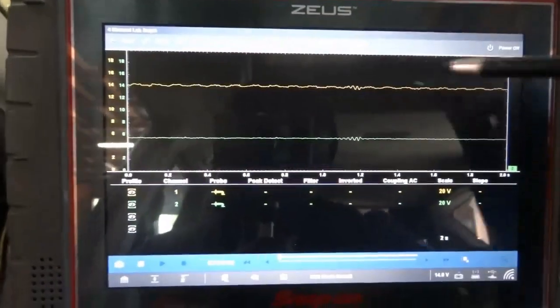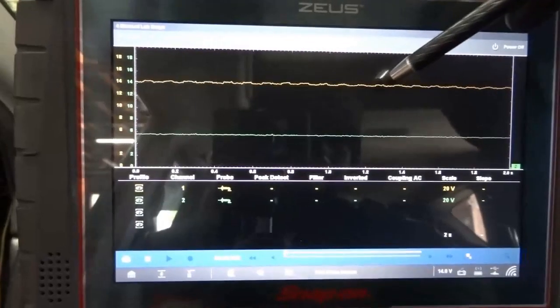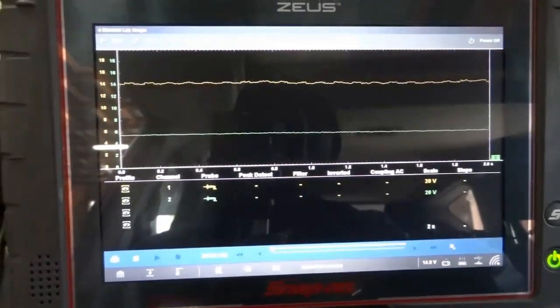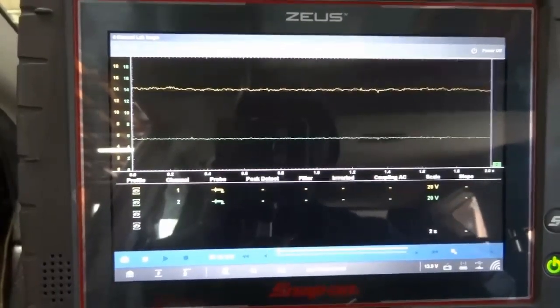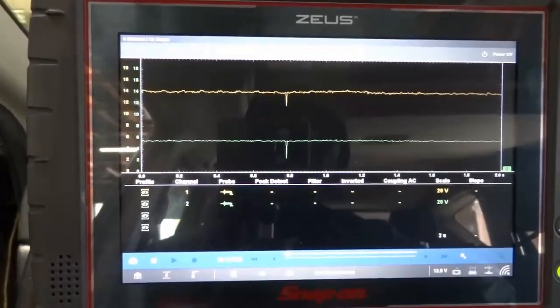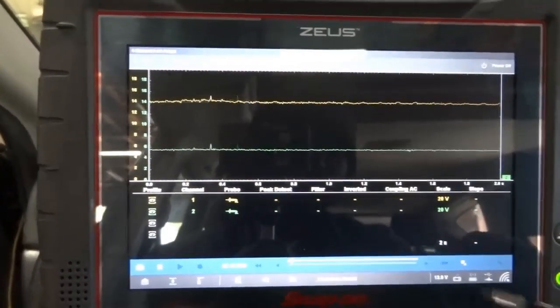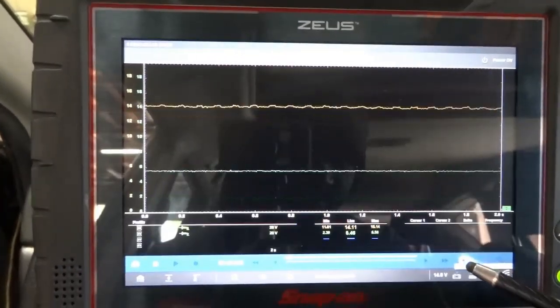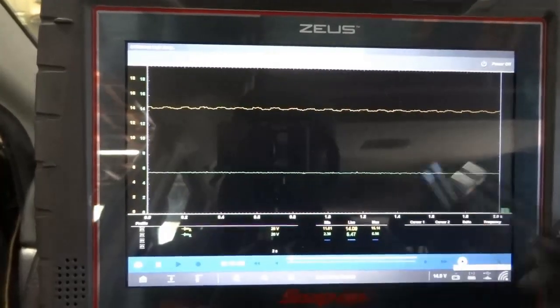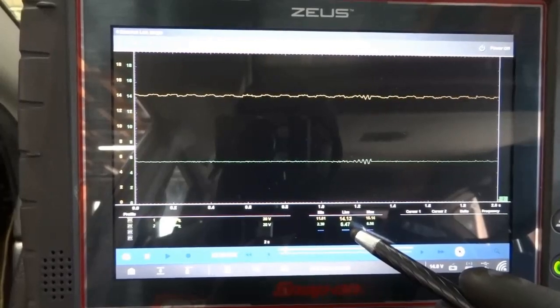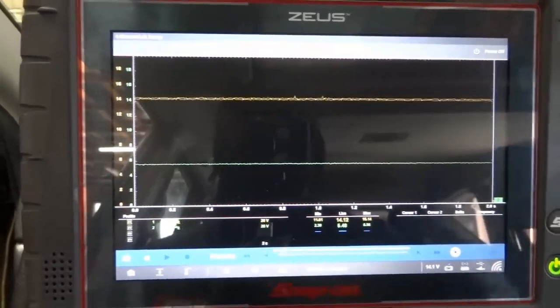Okay, so we have some type of activity here on the yellow trace. We have 14 volts on the yellow trace and 5.47 volts on the green trace.